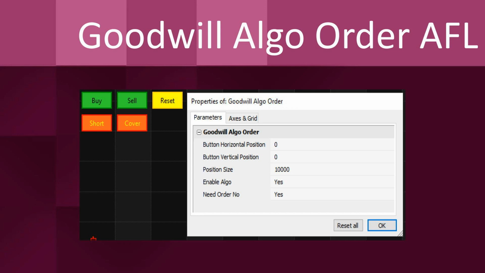Check the broker terminal to verify that the order has been placed. The Reset button is used to remove static variables. After clicking Buy, a static variable is set for the open position. If you click Buy again, the order will not go through. In this case, you need to click Sell to close the position and resend the buy order. Alternatively, you can click the Reset button to clear the static variables and then send the buy order again.